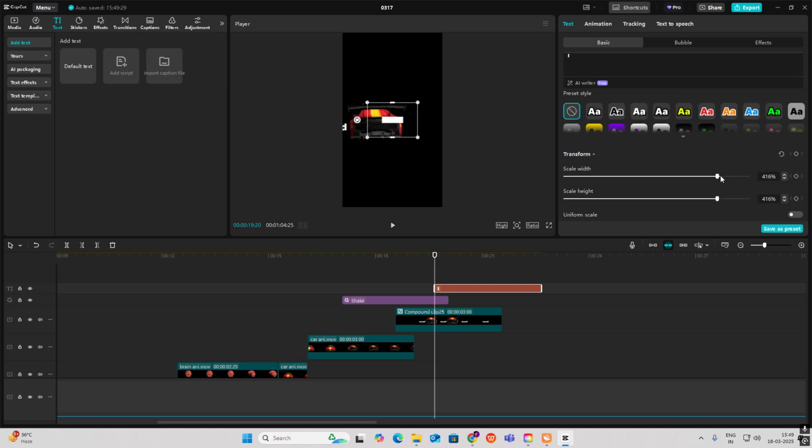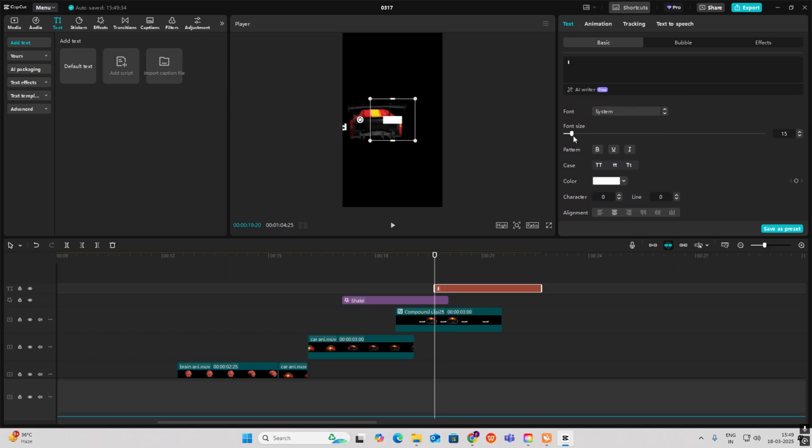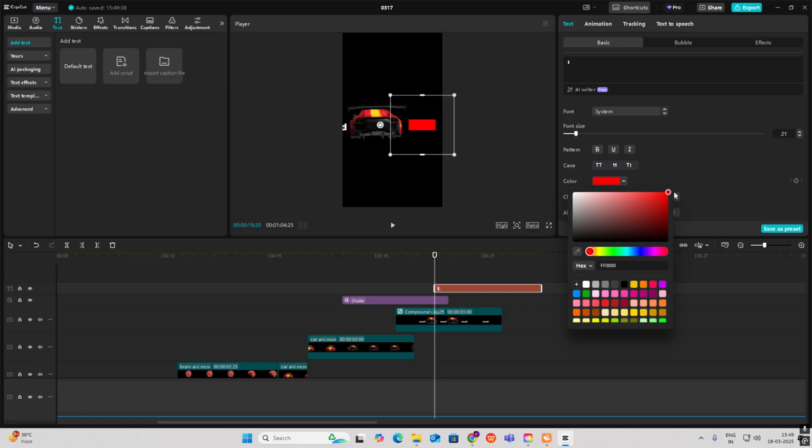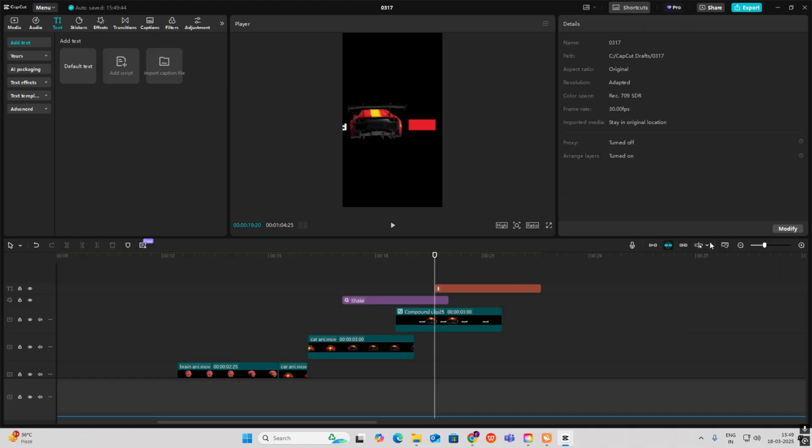Deselect uniform scale, increase the width. Okay, we can increase the font size a bit, and just make it red, or just select this red. Okay, and write whatever text you want here.